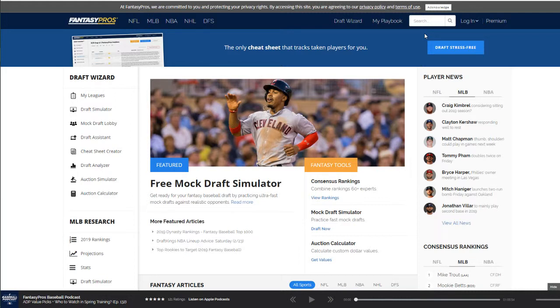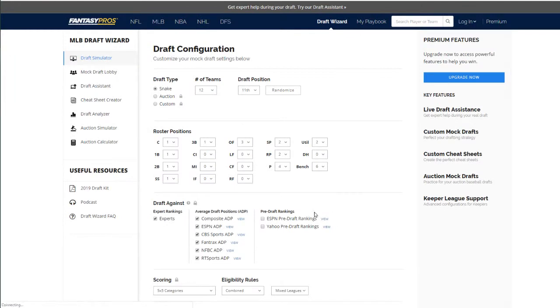You can also customize your lobby, as I'm going to show you right now, up to a certain point for free. So you go to Mock Draft Simulator, my boy Francisco Lindor you were looking at for a while in the front. So you can obviously do what type of drafts. These are locked unless you want to pay. So you can choose the teams, draft position, roster positions up to a certain point. So today I'm going to leave it as is, except I'm going to take out the relief pitchers since we haven't gone over that. And I'm just going to add 2 more starting pitchers.